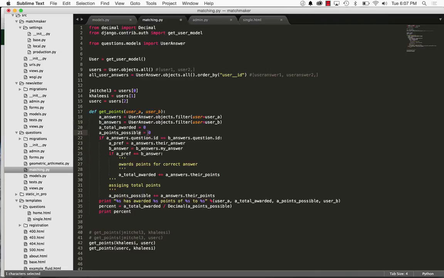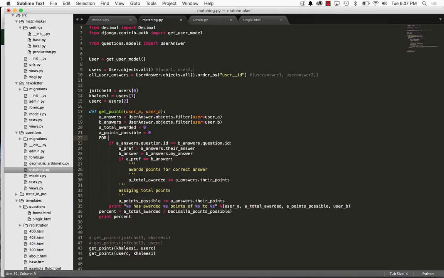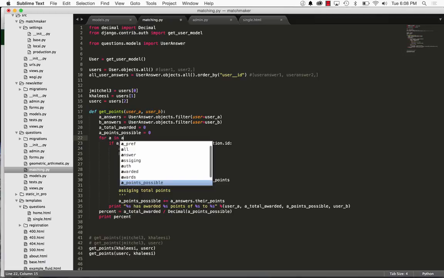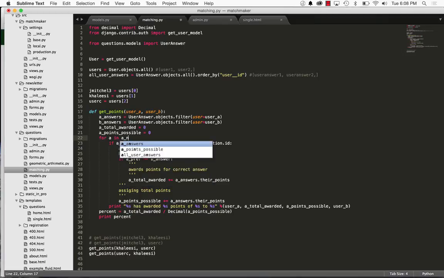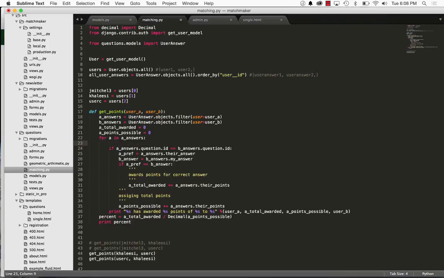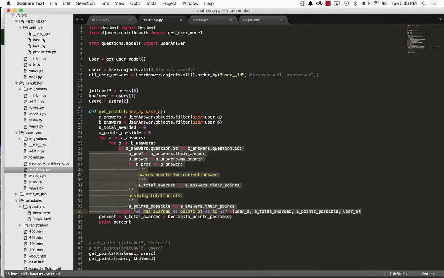So now this part right here is going to have to be tabbed in because we're going to say for A in A answers, we're going to loop through there, and then we'll say for B in B answers, and then we'll loop through there. Tab this in.